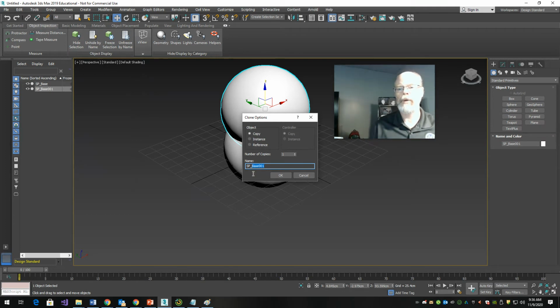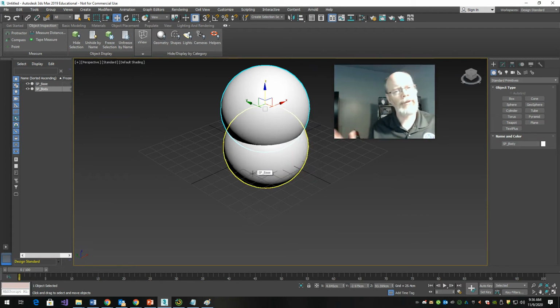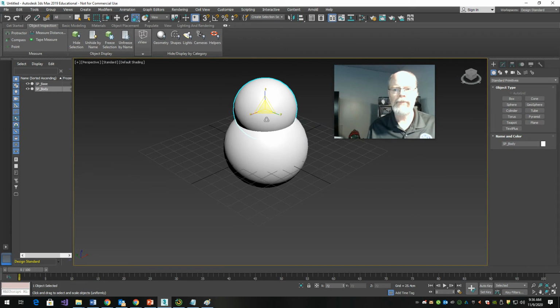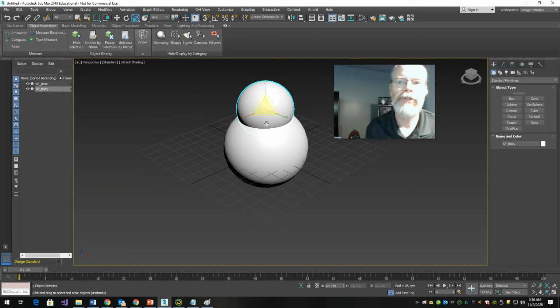We're going to call this what? Body or middle, whatever you want to choose. We have a base, a body, and a head. So I'm just going to call this body. Now, right now, they're the same size, which is less than ideal for a SnowPerson structure. So with the body selected, I can change the size of it by using that scaling option. R is scaling. And I'm going to click in the middle and drag down. And now what I've done is I've made a smaller version of the first sphere.